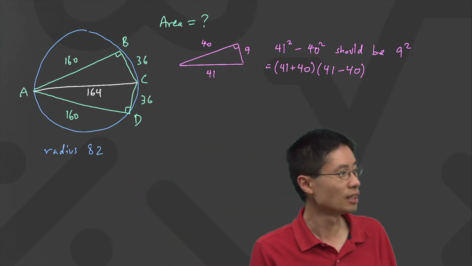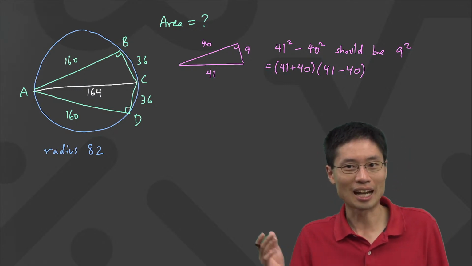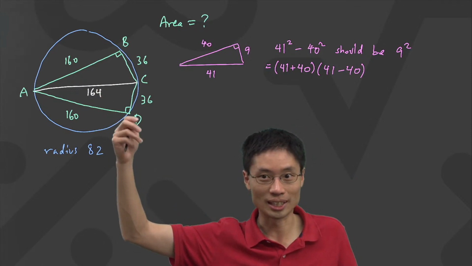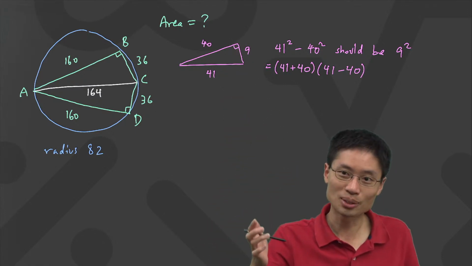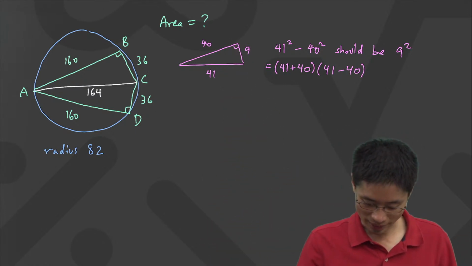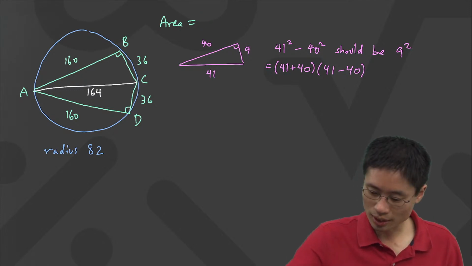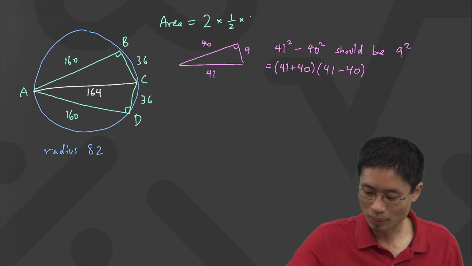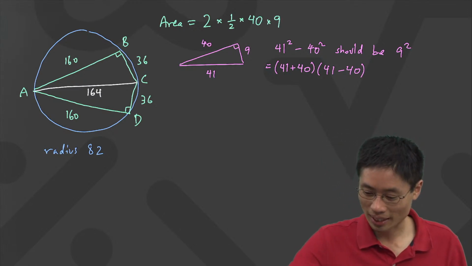And then the question just asked, oh, what's the area of the quadrilateral? Well, then I just need to add up two triangles, right? And in fact, they have the same area. So it would normally be half of the base times the height, but times 2. So I don't even need the half. So the area is just equal to, well, I'll write it this way, 2 times, because there are two triangles, half times the base, which I'll call 40, times the height, which is 9. That wasn't too bad, because the half and the 2 cancel. I just get 40 times 9, which is 4 times 9, 36, 360.